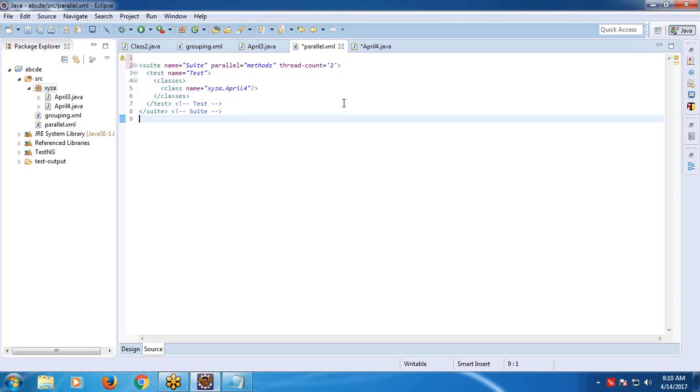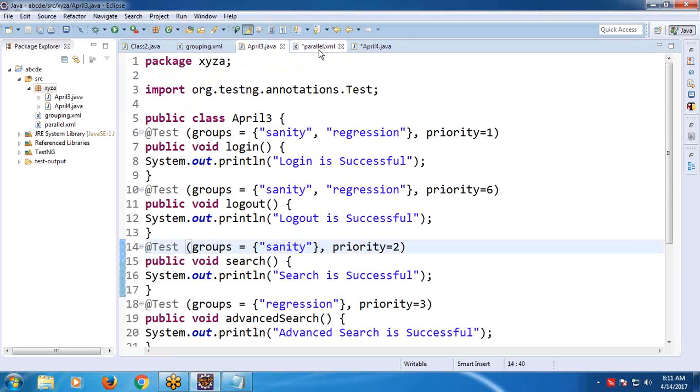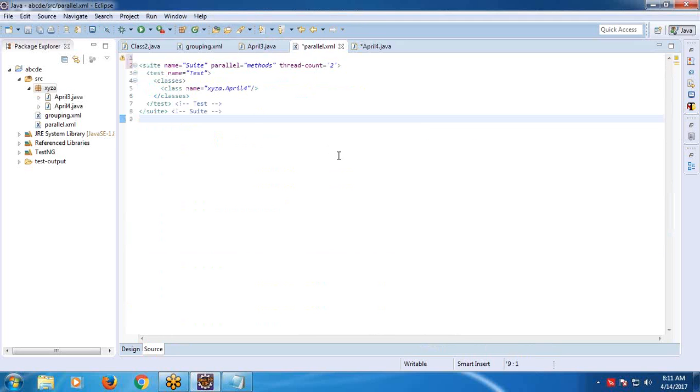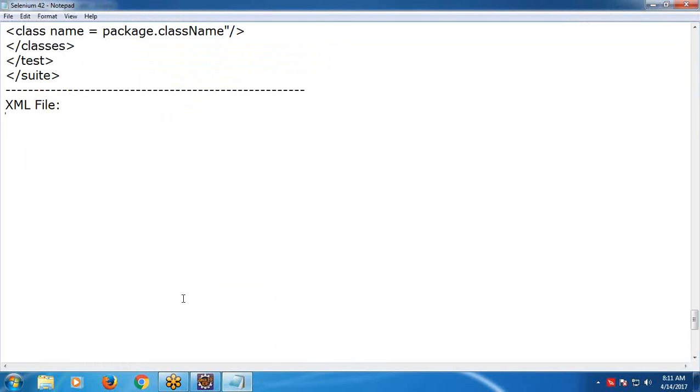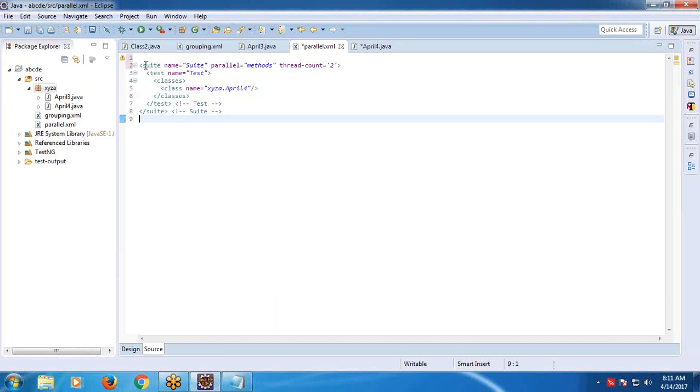Suppose one side 10 cases, another side 10 cases, but the first 10 cases take too much time. At that time you manually change that one, but it doesn't know how much time those test cases take for execution before execution. Any problem? Okay, sir. No problem. Okay. Now just a minute.